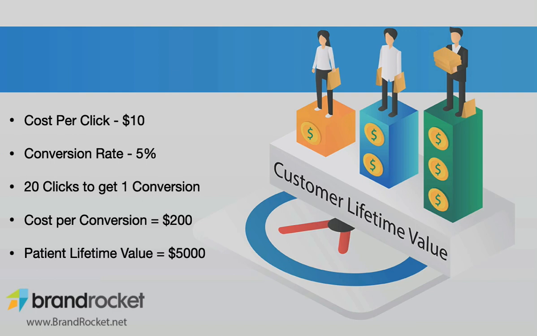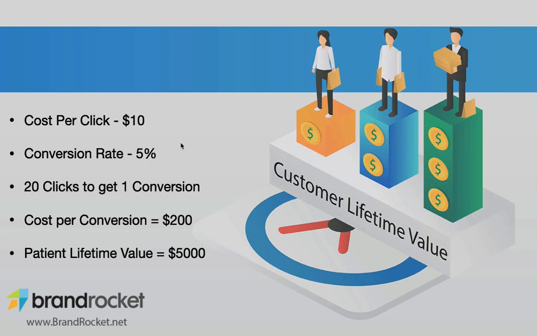Okay, so this is a super simple example just to break it down, okay? Let's say that we are looking at physical therapy related keywords, and the cost per click is $10, which is actually pretty good. I've seen them a lot higher than that, but this is why we have to look at it carefully. If we know the cost per click is $10, and we know that our conversion rate on the website has been 5% historically, again, just throwing out a random number. And by the way, that can come through organic traffic. If you haven't been running ads at all, you can look at your Google Analytics and figure out what your conversion rate is a lot of times.